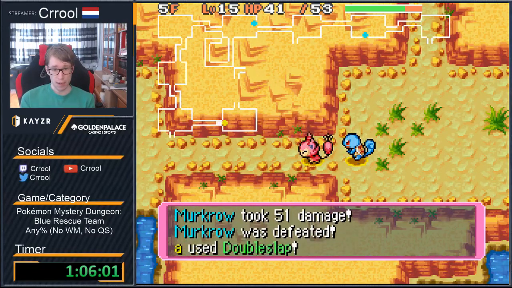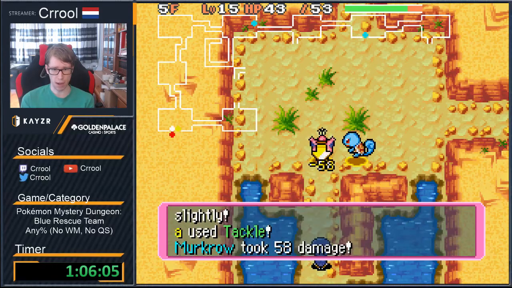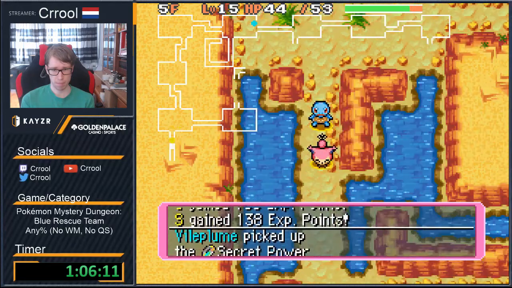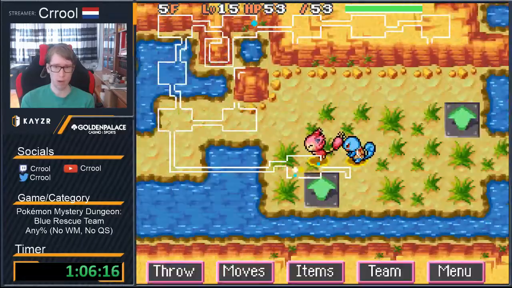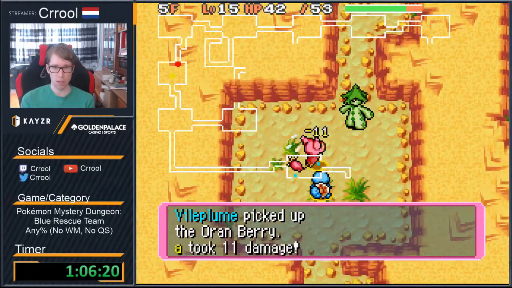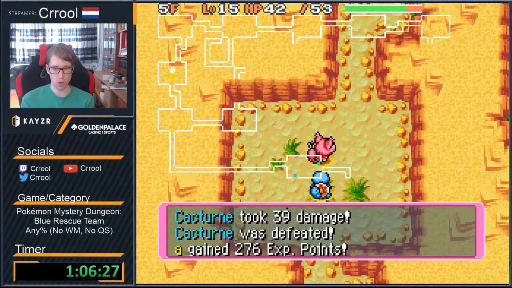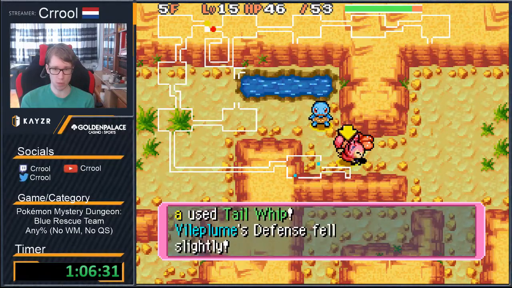The wrong way again. This is not a great floor. Oh, this is a really bad floor. Look at all those Murkrows there. So many... Oh god, and we went in the wrong direction. So this is a perfect example of a really, really bad floor. These sort of floors can lose you multiple minutes sometimes, especially towards the late game.